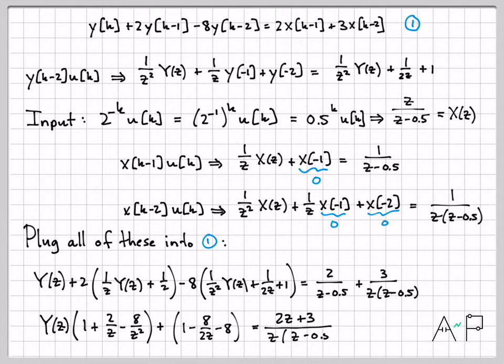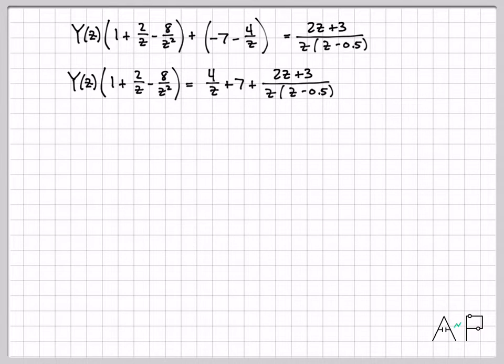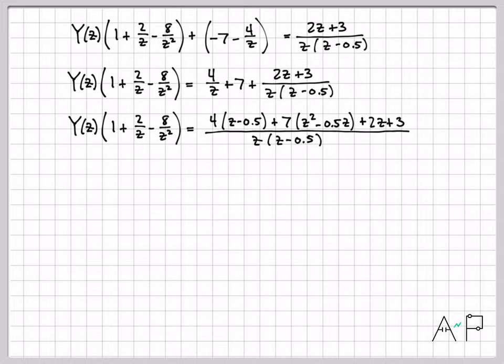Let's rewrite where we left off for reference. I went ahead and simplified this term as well, combined some like terms. And then let's move that second term over to the right. So instead of a negative seven minus four z, we moved it to the right and it becomes plus 4/z plus seven. And then continuing to simplify the right-hand side, just getting common denominators so we can turn it into one big fraction. If you want to go through the details, you can pause, but it's just getting common denominators, pretty straightforward stuff.